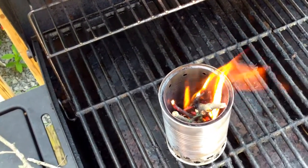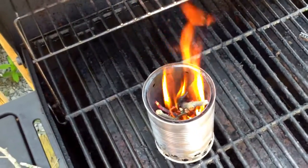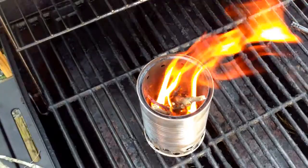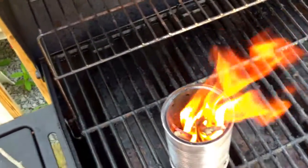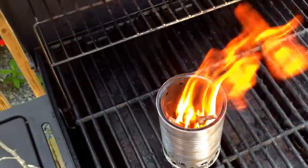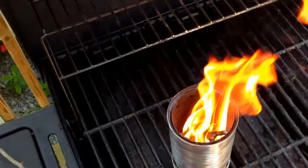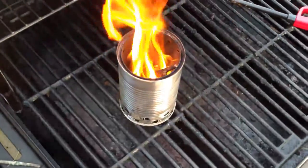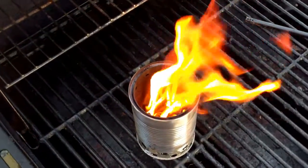As it gets hotter it burns, and you can see the sticks are burning quickly. We've got a little bit of wind and it doesn't seem to be affecting it at all — in fact, it seems like the more wind blows, the faster and hotter it burns. You can see everything turning red down in there. I love this little camp stove. It's great for hammock camping. It's small enough that I can put it in one of the water bottle holders on my lumbar pack, put my liter bottle on the other side, and I've got my whole cook kit.